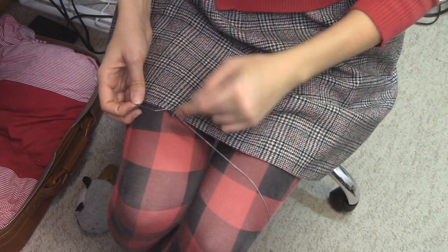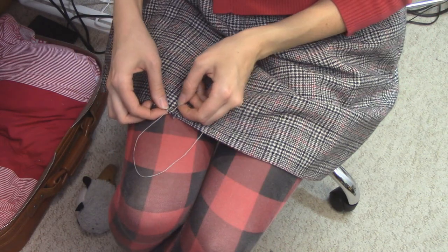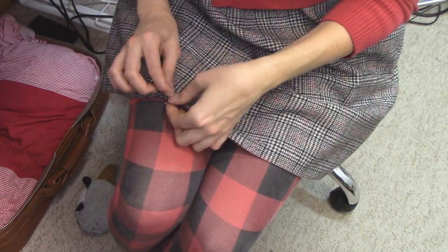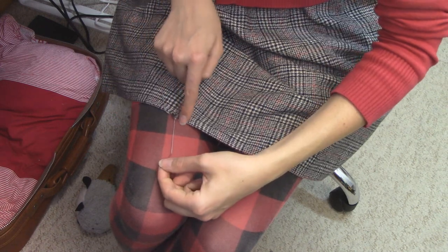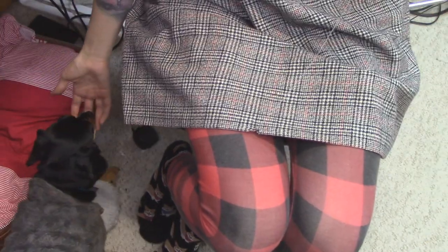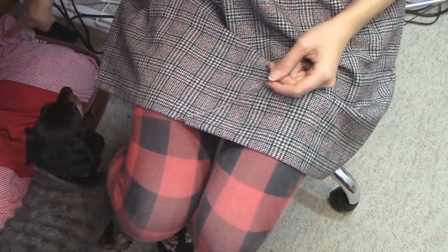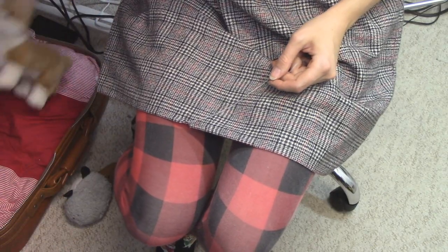I'm gonna take my thread, loop it underneath so the knot is gonna be hidden inside the hole, and then I think I'm just gonna try to whip stitch this closed because every mending thing I saw involved what I think is a whip stitch. This is probably gonna leave a little divot in the hemline here, but the thread is already sticking out all frayed so this won't be worse than what's going on. That's little tiny Bert — it's getting close to dinner time so he's getting a little restless. This little corgi friend, this toy is almost as big as he is but he's obsessed with it.